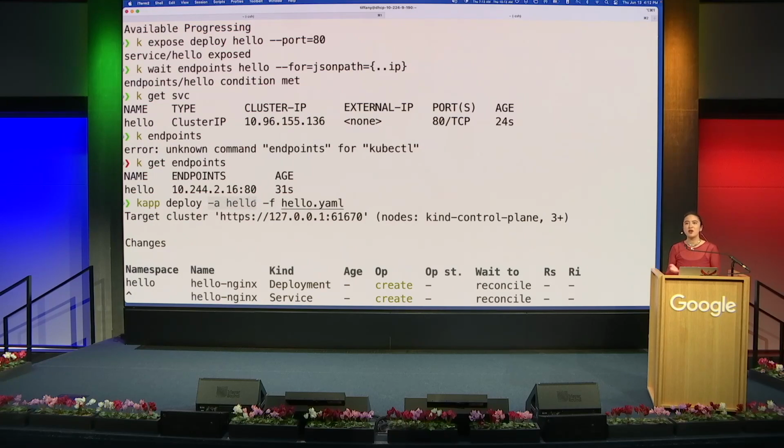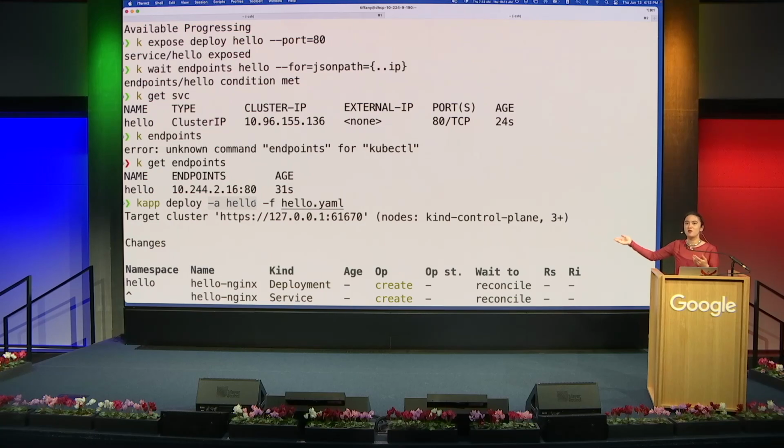Also, if you look here, you can see that there's this -a, so you can give it an application name. So if you're using kubectl and you do an apply, say with multiple files inside the same namespace, and they're different applications for whatever reason, and later you say, oh hey, I don't know where this file is anymore, but I want to delete everything related to this one application. Unless you labeled everything yourself, it's not necessarily so simple to do that.